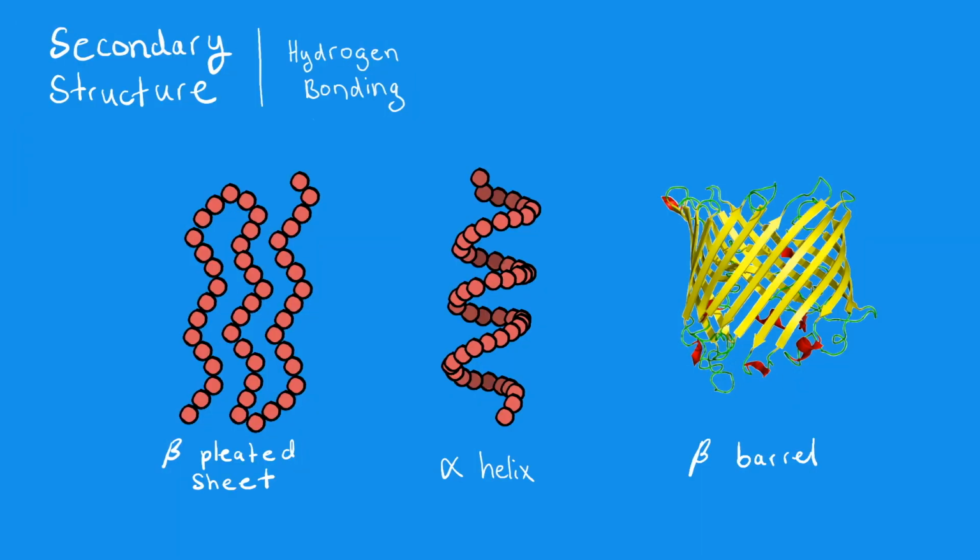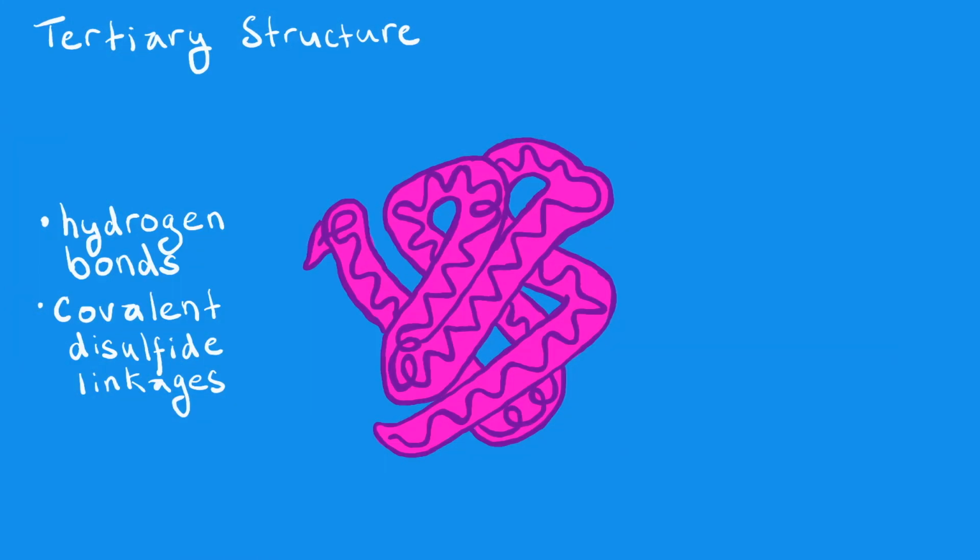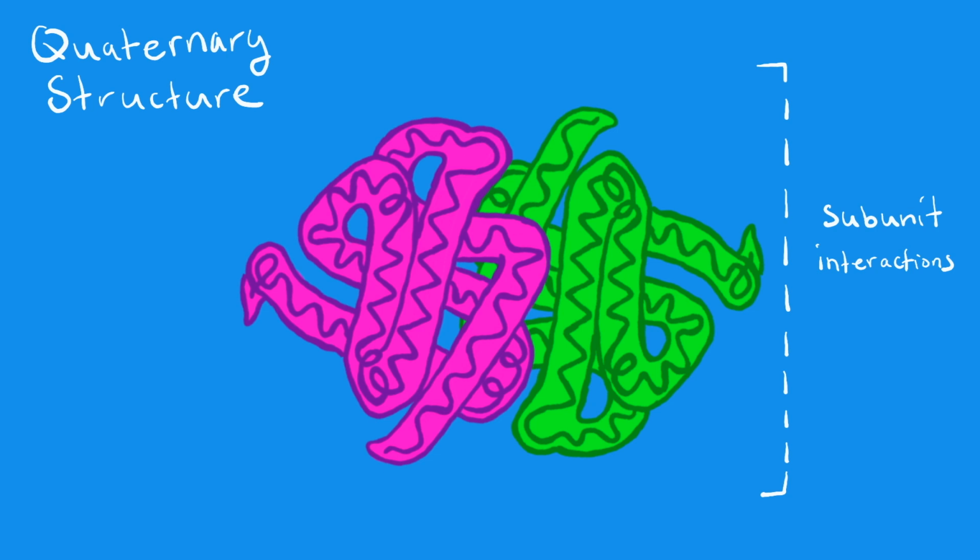Then, amino acids in one part of the chain interact with other nearby segments of the chain via hydrogen bonding, forming the components of our secondary structures such as beta sheets, alpha helices, and beta barrels. Our tertiary level of organization happens when segments of the polypeptide chain interact with other segments that are further away through hydrogen bonding and covalent disulfide linkages. This ultimately forms our complete protein subunit. Finally, multiple subunits come together, giving us the quaternary organization of our protein.